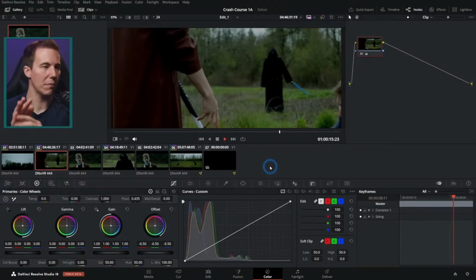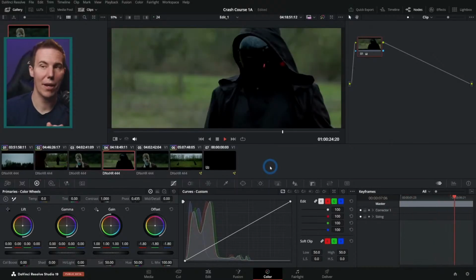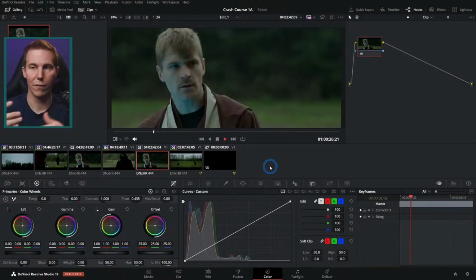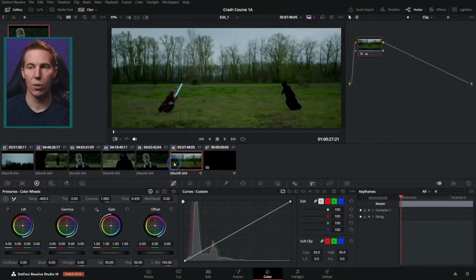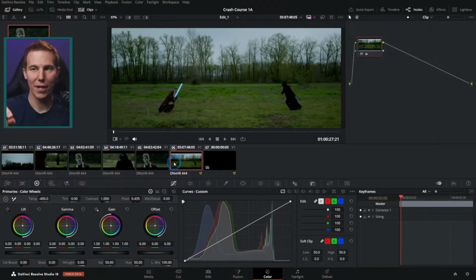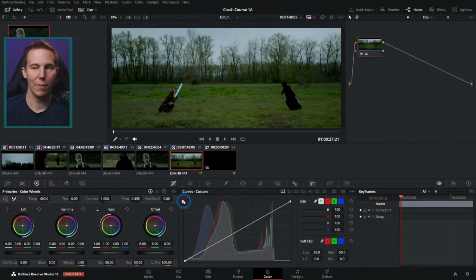And this isn't perfect. I'm just showing you quickly how it works, but these shots match a lot better than they did before that were all kind of different brightnesses and everything like that. And you can really go through and make sure everything's matched the way that you want. And so think about how powerful that is to be able to go in and make all of your shots basically match with just one panel. Look at all these other little panels and everything there are. There's so much other stuff here in the color page, but this is really all you need for basic stuff.